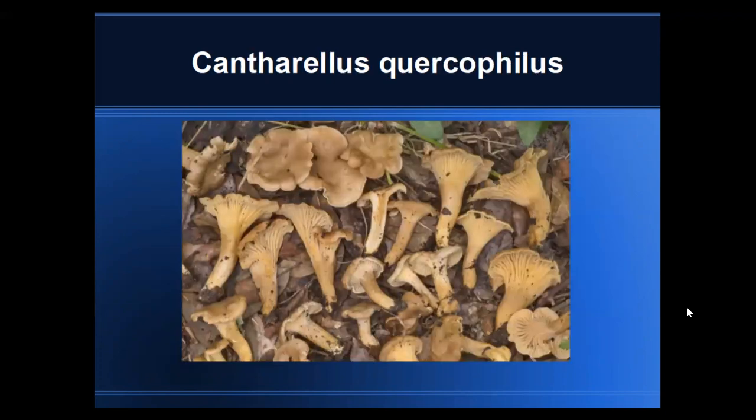This one is more recently described, relatively new to science, Cantharellus quercophilus, and it can sometimes, in some people's opinion, really look like the Lewisii, but it doesn't have that red. It's more of a brown, like chocolate milk brown. But that deep brown color along the cap and the stem without the red is really what distinguishes them. And they also have really heavy venation. You can't zoom in, but you can see the venation on them is really quite heavy.